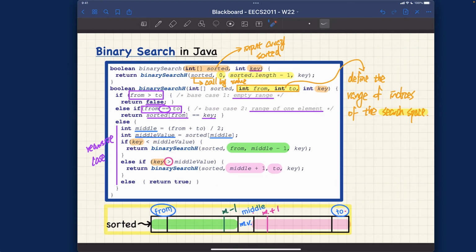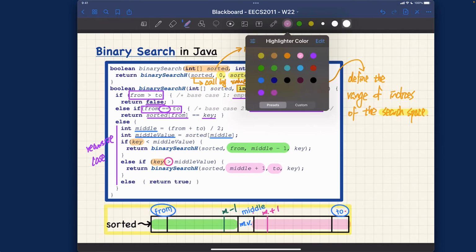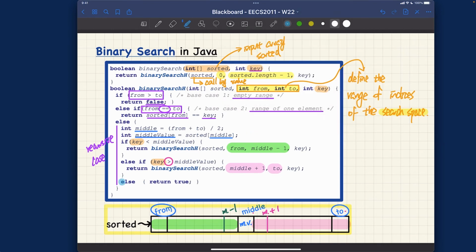The final case over here is when it's neither less than nor larger than, then it must be equal to, right? It's kind of implicit over here. So this part over here is really about the else part. Let me write it down. This part over here is really to say the key is exactly equal to the middle value.